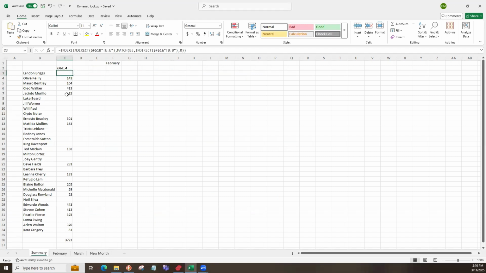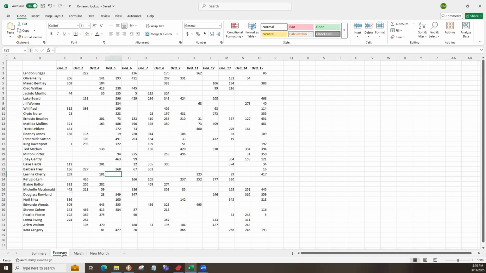And now we have to find the column name for this value in this sheet. The column name for this value in this sheet is going to be column E. So we have to get a formula that would return E.